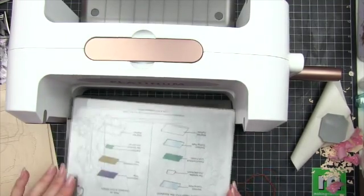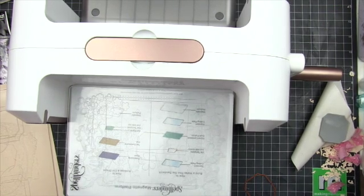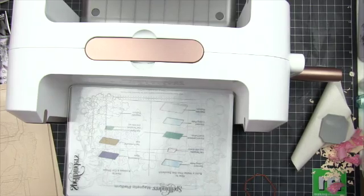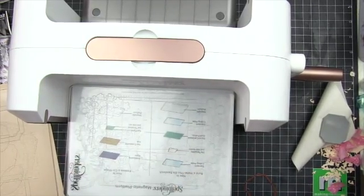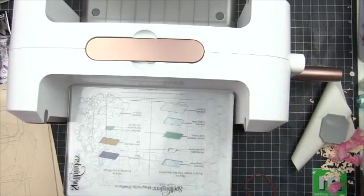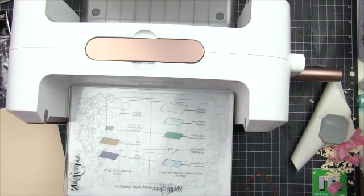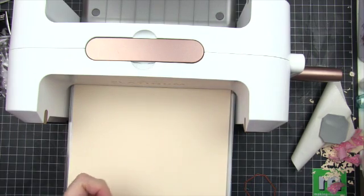Now what I wanted to do, I wasn't originally going to do it, but when I started looking, sometimes that happens when you start looking at the card, you think, well, I'll just do a bit more. So now what I want to do is actually cut out this Hamilton die. I just think this is going to look really nice over that kind of lacy piece, slightly raised up, just really nice, tone on tone still. So we're going to use the peach.